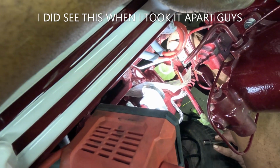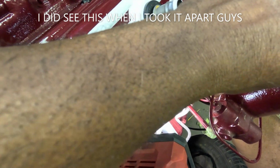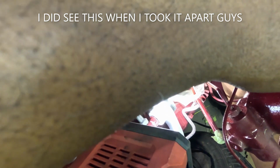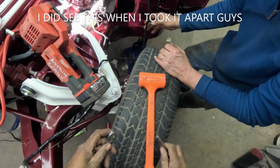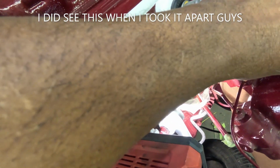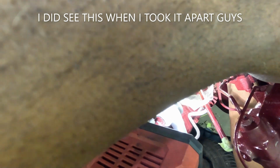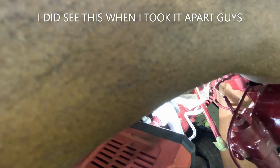Got the socket. There we go. It should thread now. Did you take that shaft out of the column? No. Okay, so it shouldn't be collapsed. Nope. Just took that front stuff off of there. That was it.